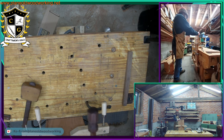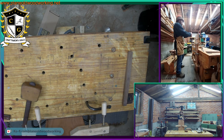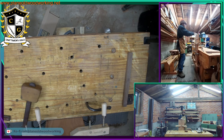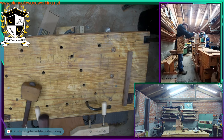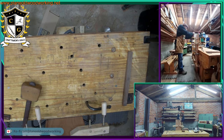But I can definitely tell I had the wrong blade in, because this is cutting way faster. Okay. I just really suck at using this thing. This cuts way faster than a coping saw, at least.